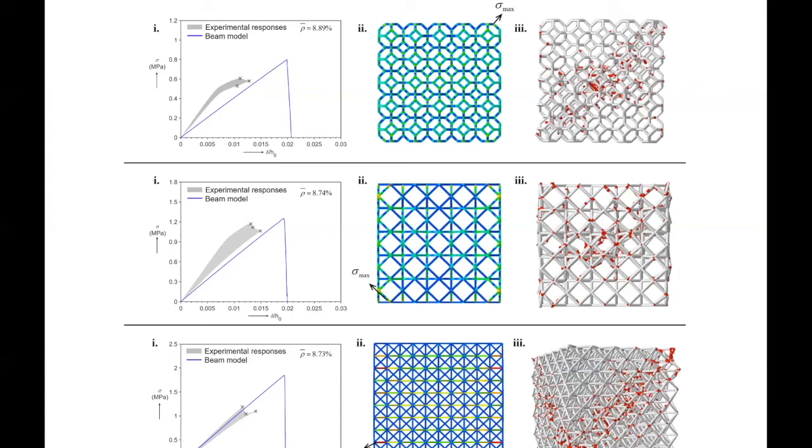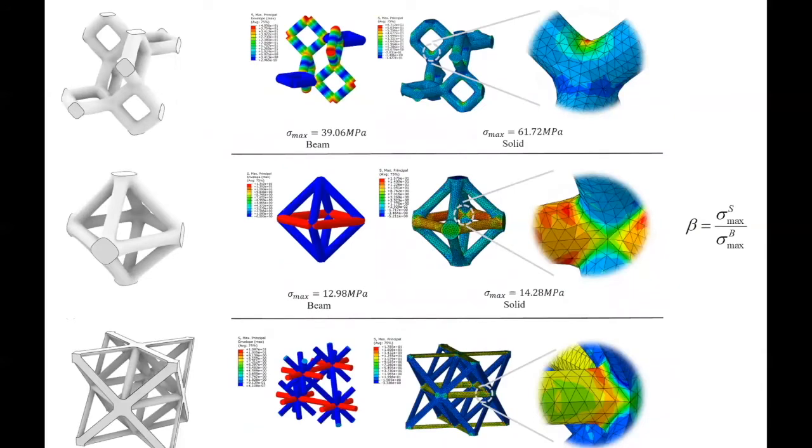So then we thought we need to go and see the difference between beams and solids. We went back to solid modeling with unit cells, and first of all asked: do we have the same stress distribution? More or less, it was the same. But then, how much is the maximum stress? Is it even close, one and the other? We found for a few of them a very big difference between the maximum stress, and as you can see, it's always that big difference, always near the node. The Kelvin had a huge difference. The octahedron was not that bad. The octet also had a very big difference.